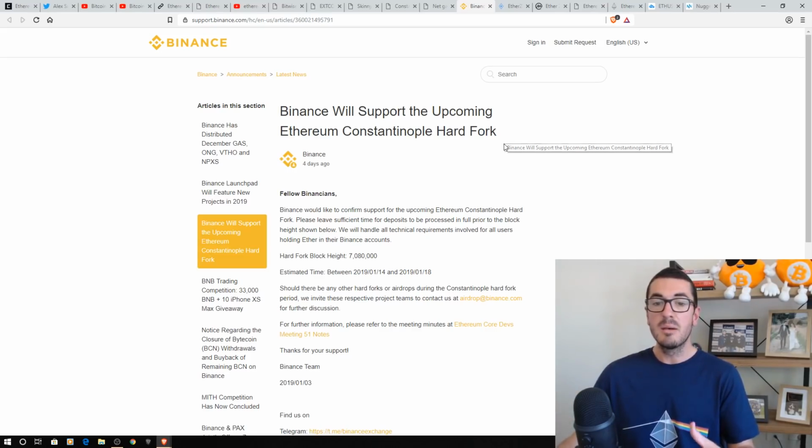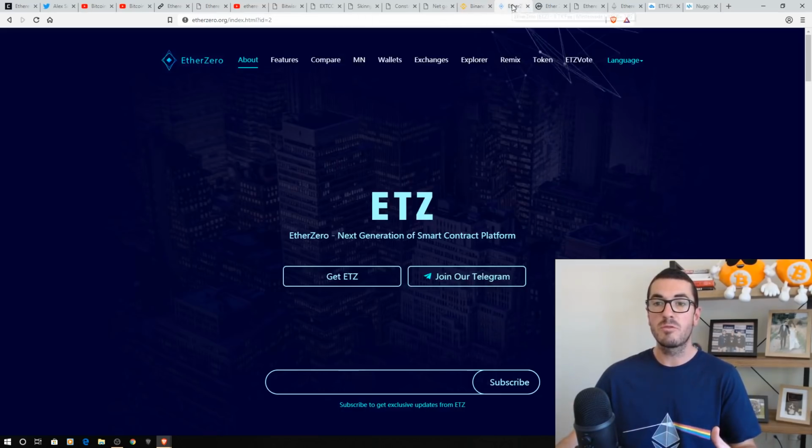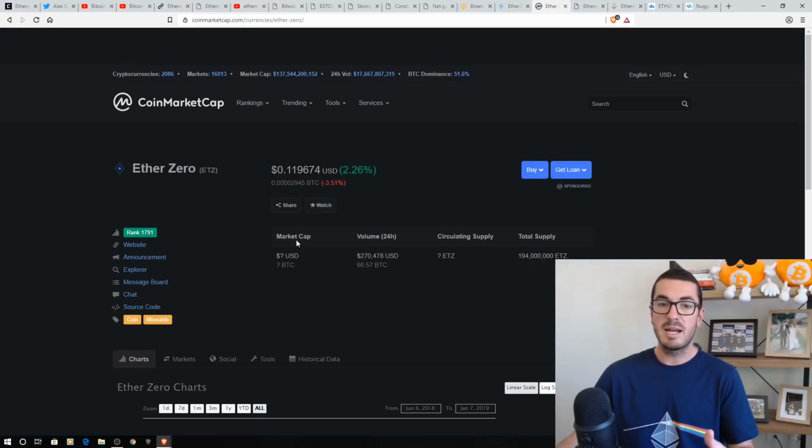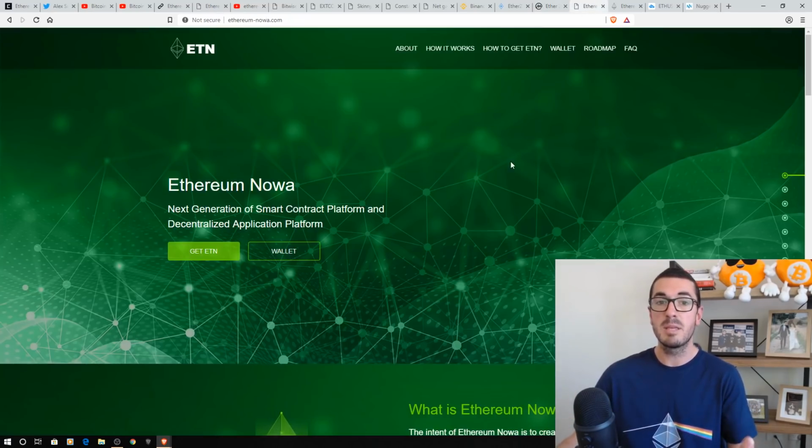But that's it. Where people get in trouble is these promises of these hard forks and free coins. And we saw it last time in the first half of the Metropolis hard fork last year, where things like Ether Zero popped up, promising that they're going to do this and that better than Ethereum and so on. And here we are 12 months later, and we don't even know the market cap or circulating supply. A lot of people might have bought this not knowing what it was, or plugged their private key into some web wallet. And we're seeing the exact same thing again.